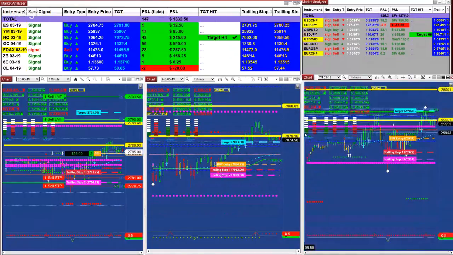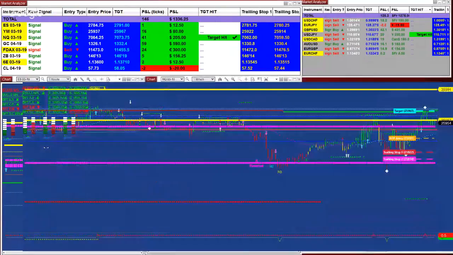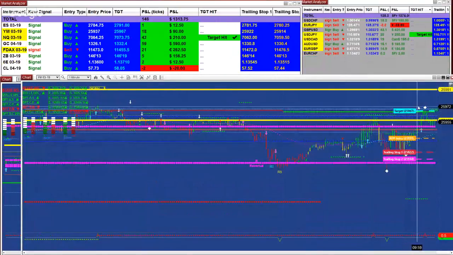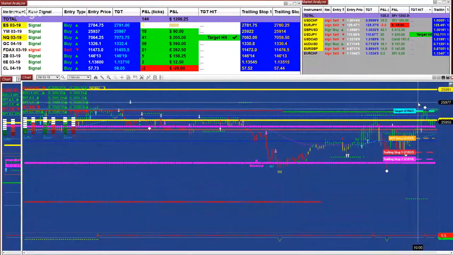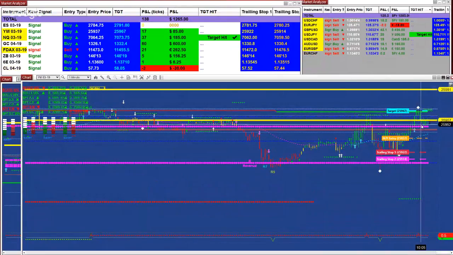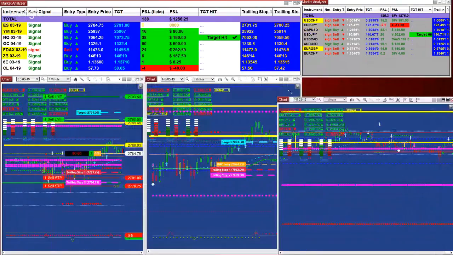As you see, the YM here hit the target, right on target at 25. That's why the position was closed once it hit the target. It was followed by the reversal signal, and that came right in line. And now the market is facing a major support area on the YM, and the probability is that it is going to stay at those levels, and there is no short trade.